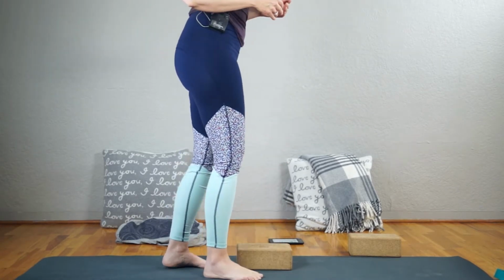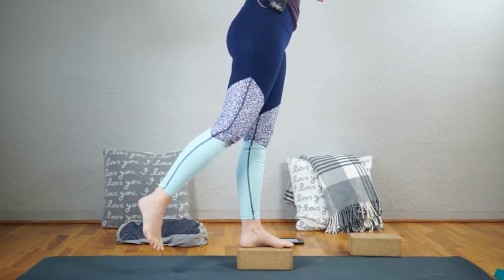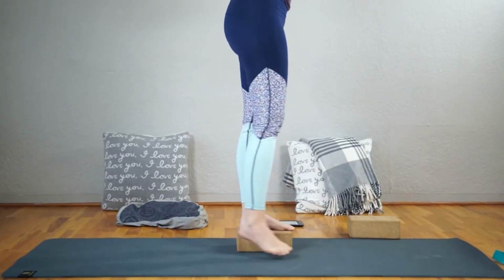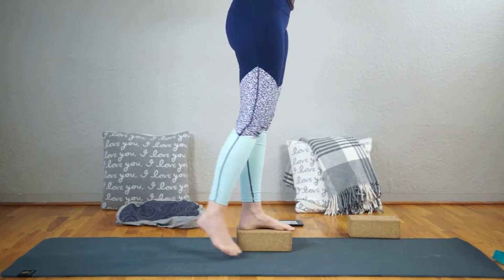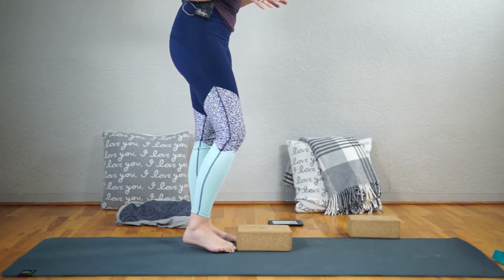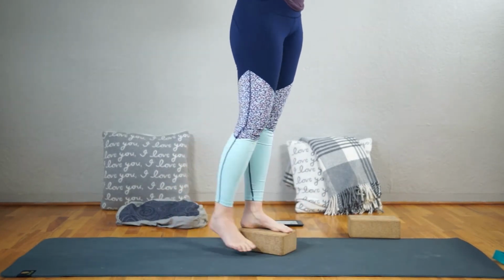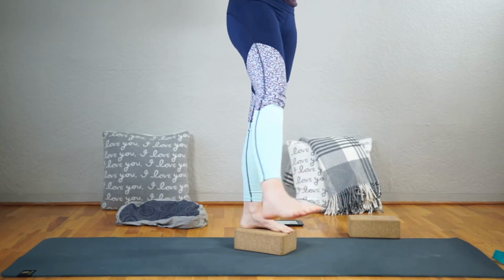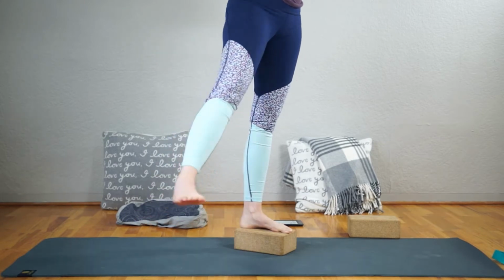So now you're standing on the block with your left foot. Remember to keep breathing. And you'll swing your right leg now. And then you can do circles. Stay tall through your torso, stay strong through your core. Circle the other way.